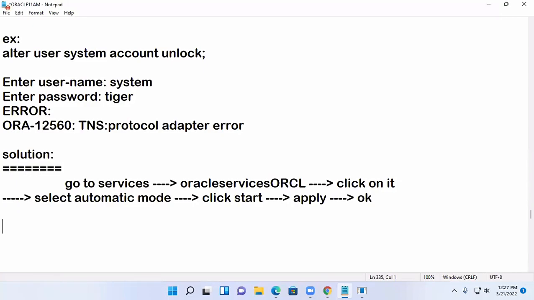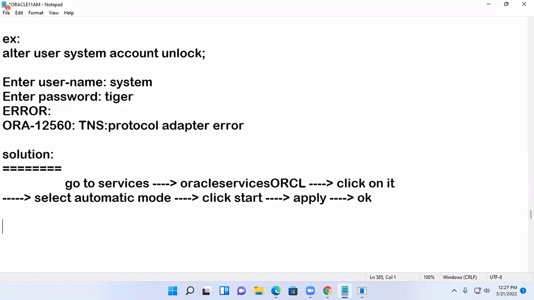In real time, suppose one of the students is asking, these names are known, so people can directly connect. But in real time, these two users will be disabled, for administrators only.